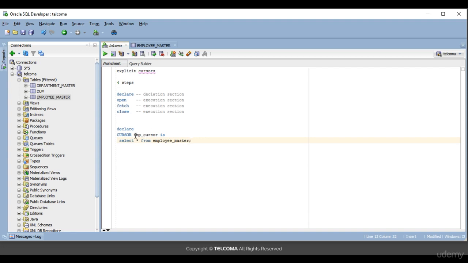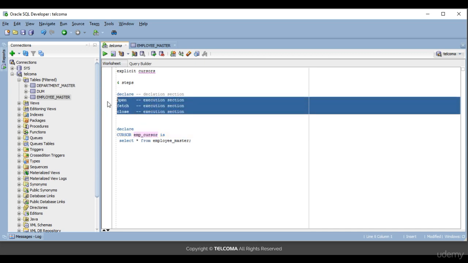So I told you that emp cursor is the name of the cursor. Emp cursor here is used for creating the cursor on query, which returns the record for all the data in the employee master. Then coming to the next section, which is the accessing part of the cursor. For accessing, we'll move to the execution part, that is open the cursor, fetch the cursor, and then close the cursor.